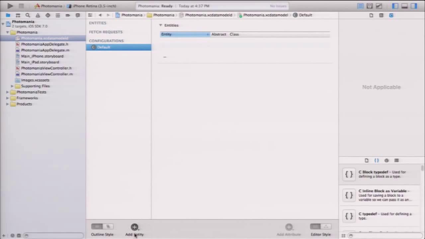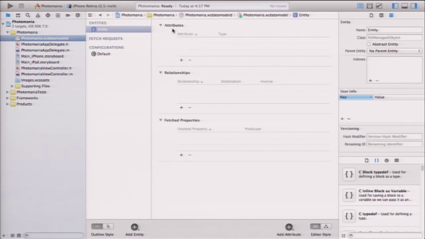So I'm going to go down here to the bottom, add entity. Click that. It added one called entity. I'm going to double click and call it Photo. So I need Photo, and I display photographers too, so I better add Photographer. Now, one thing that's really important when you make a schema is you want to put the entities and the attributes in there that support the kind of UI you're building. Okay, and that's really important for you to understand in your homework.